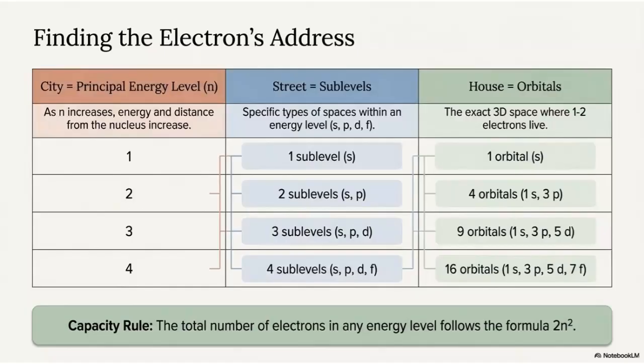So we are going to use a set of quantum numbers. And after I do this, we are going to do it one more time, but we're going to do it step by step so you see how it's done. The first quantum number, there's a set of 4 numbers. The first one is what we call the principal energy level, N. This first quantum number refers to the energy and the distance of the electron to the nucleus.